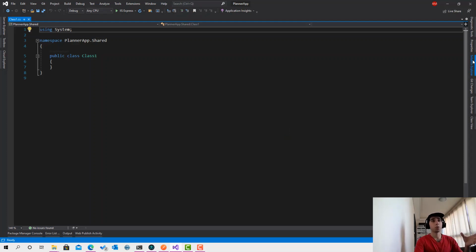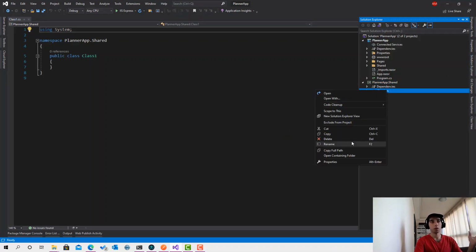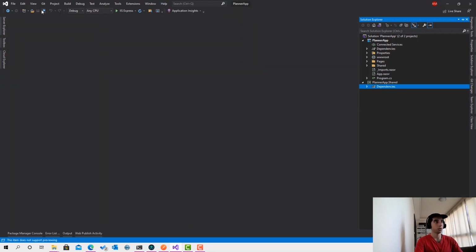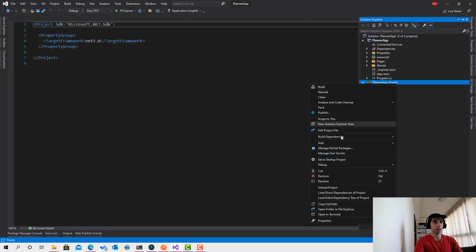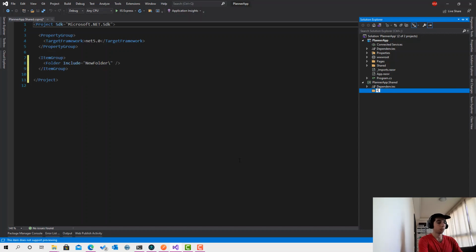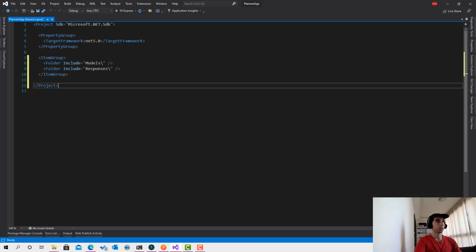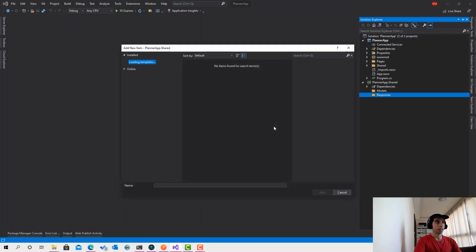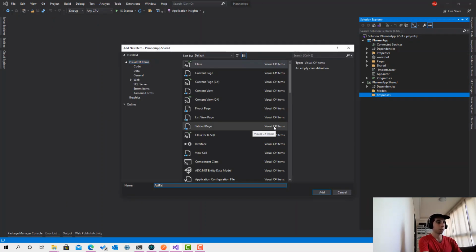So here we are going to put the responses and the models of our API. So let's click delete. Okay, that's cool. Now click save. And I'll create two folders here, one called Responses and the other called Models, DTOs, whatever you want. You are free to call it the way you want. I will call this one Models, just like this. So that's great. Now in the Responses, I will add a class, call it ApiResponse.